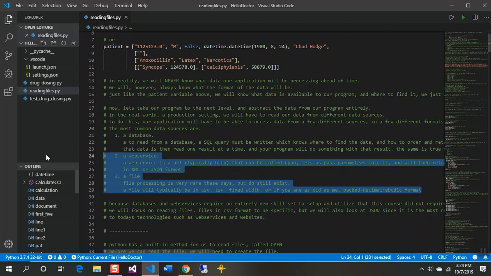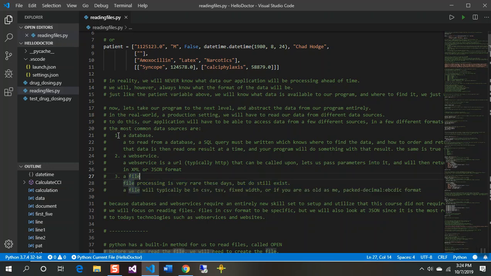For this class, I've chosen to have us do it with a file just because it's the easiest one, and I didn't know what everybody's background was. The really standard common ways, though, are a database, something like SQL Server or Oracle, or things of that nature. A database is where you're going to have most of your data, especially in a clinical data repository like Epic or Cerner. Those things are going to be stored in a database. But I didn't know if you guys would have experience with databases or with how to write SQL queries. It wasn't a prerequisite for this class, and so we're not doing databases, although that's probably the more common way that you would do it in the real world.